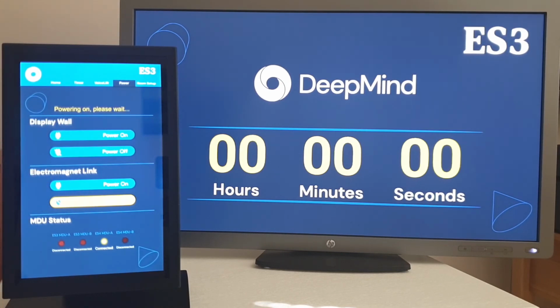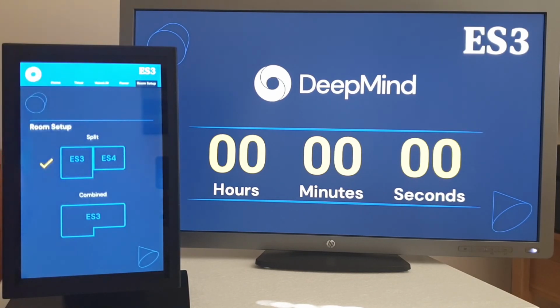With one single button press, IDS instructs the MDUs to power the outlets up in a sequential order, thus reducing the initial startup current. The electromagnet link switches one particular outlet on or off to join the two halves of the display wall. And at the bottom of the screen we can see status information of the MDUs that IDS is controlling. Should any faults occur, then this will be flagged as seen here.